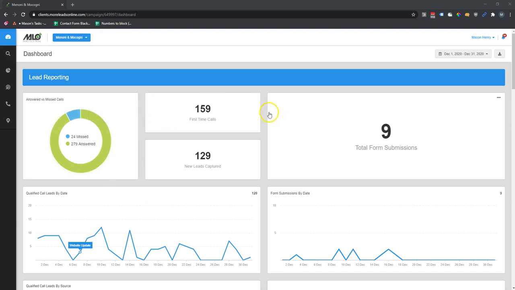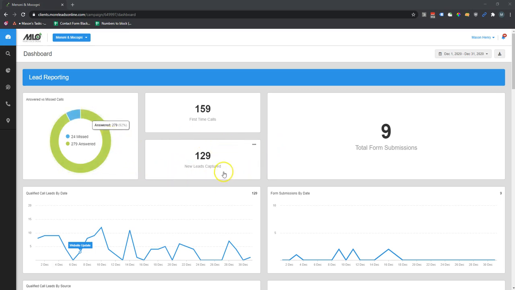We record all the phone calls that come through from digital sources, and I listen to all of the new ones from numbers that have never called before. If it is a lead, then I tag it as a lead, and that shows up as this number here. All the first-time callers, people who have never called, are these ones. So they only had 30 people of all these that were not either looking to buy something or the price didn't match up, whatever, didn't convert the sale. But this many of them did convert.